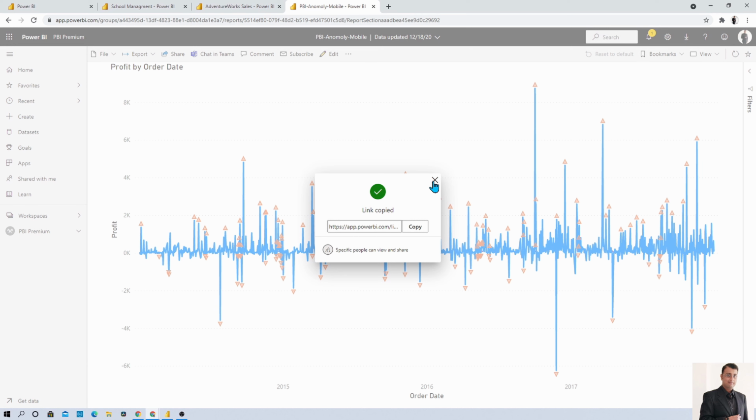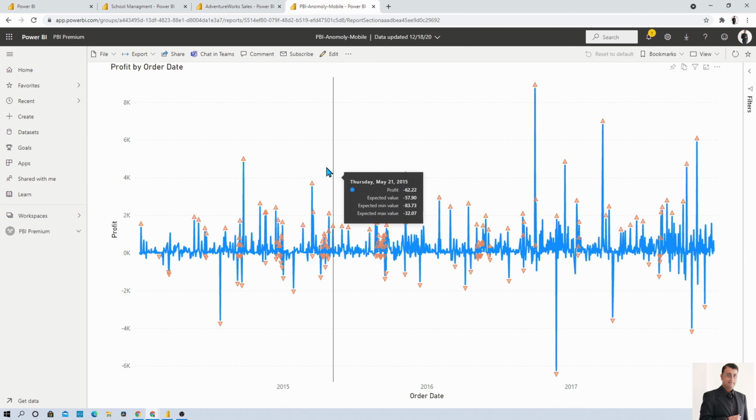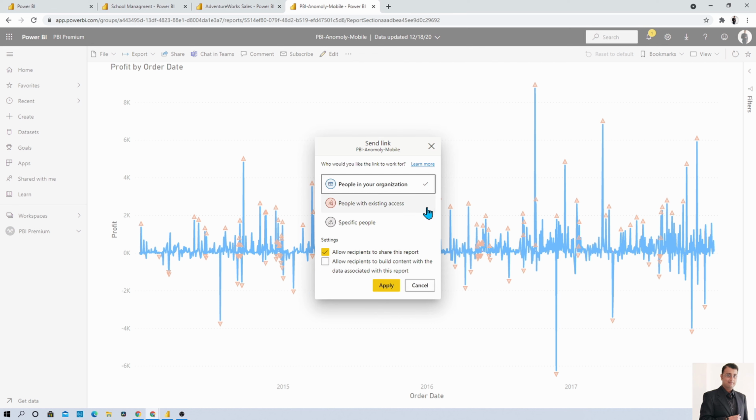Now let's talk about internal user access, external user access and guest user access. Let's talk about a few facts. I am clicking on the share option and here we are able to see these three options. For people in the organization and people with existing access, we cannot provide access via link to a guest user or external user. Make sure about these two things. For guest users and external users, the first two options are not there.